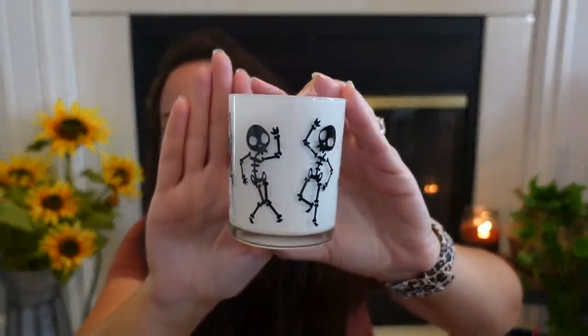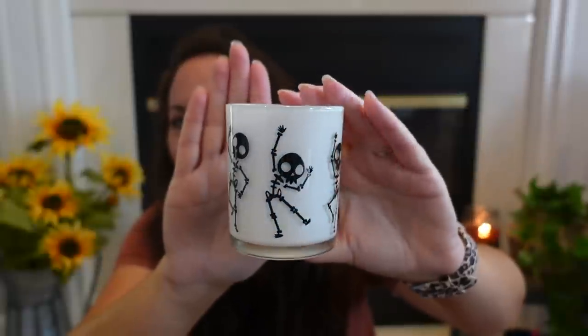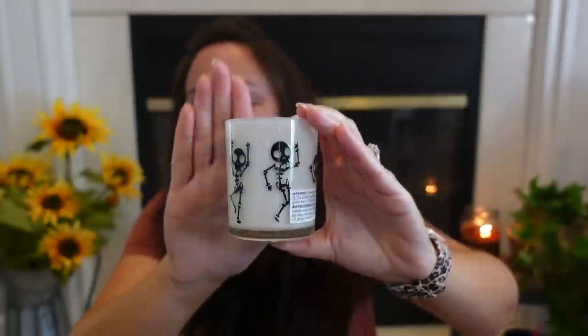They had some new little candle holders. Look at these right here. How cute. This one's white with little black dancing skeletons. Look how cute. You'd put a little candle down in here. I could do a real candle or just a little LED candle. I wish I had one, but all the batteries are dead in mine, and I didn't have a candle small enough to go in here. But how cute is this?